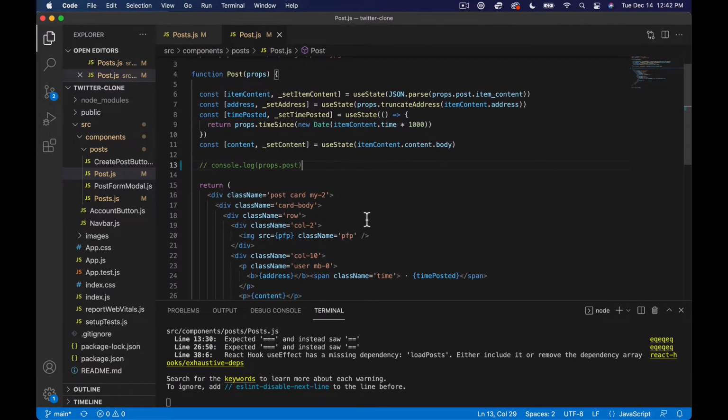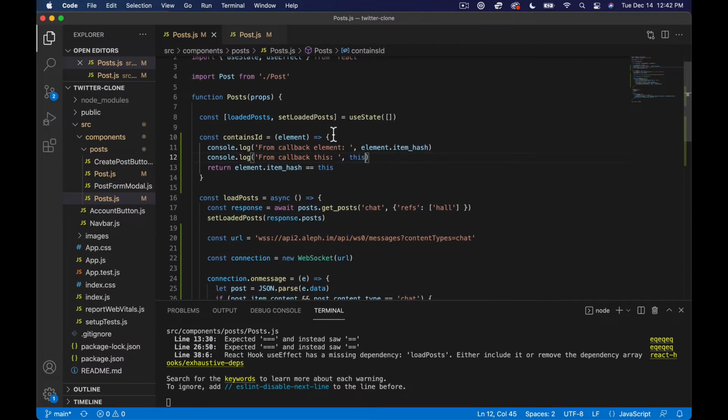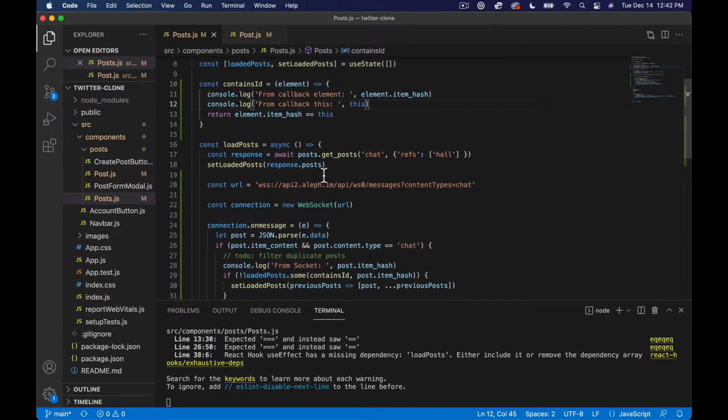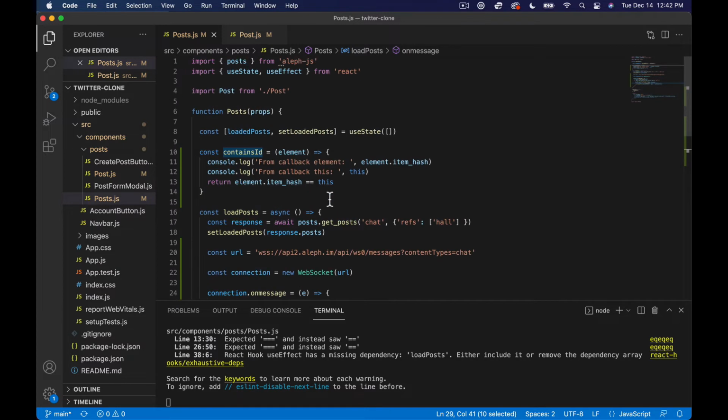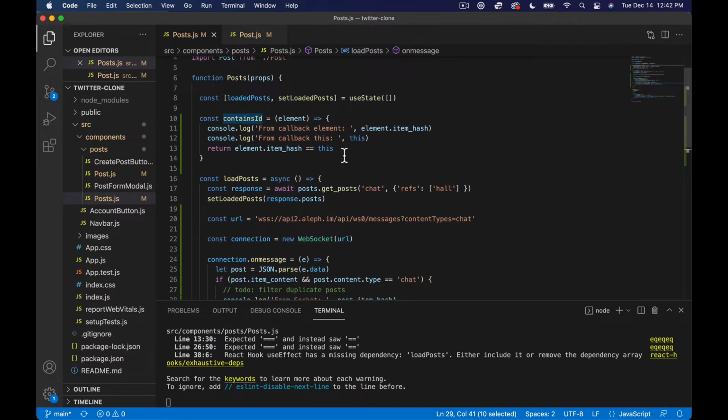I wonder what's going on with that. containsID. Yeah, we're not seeing this here at all. That's pretty bizarre.